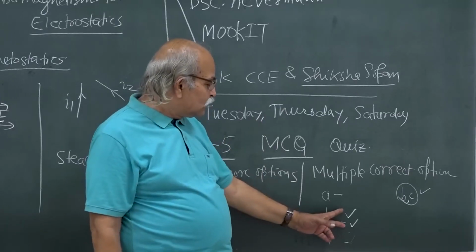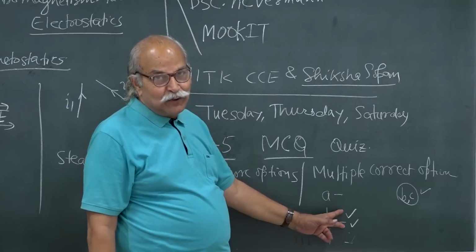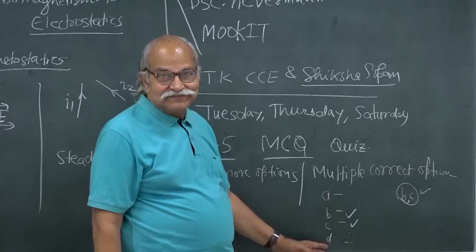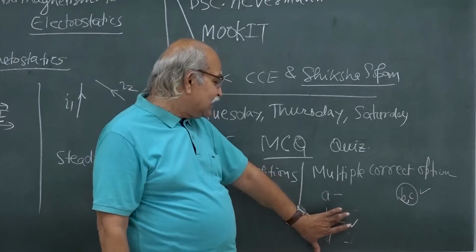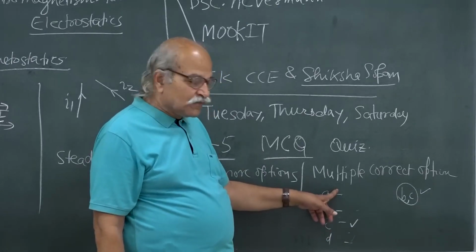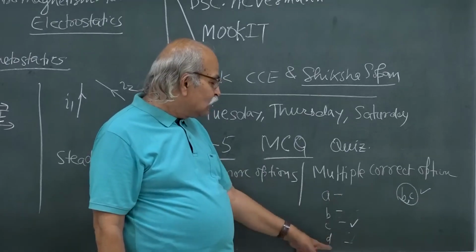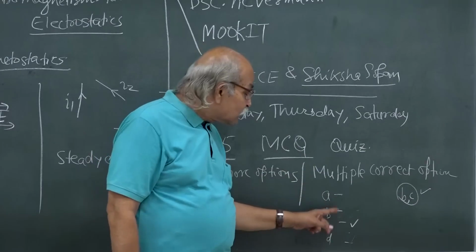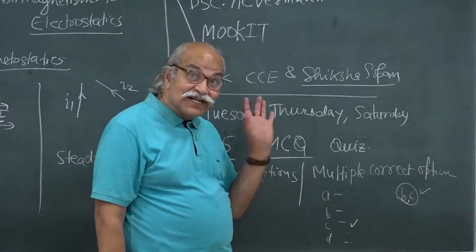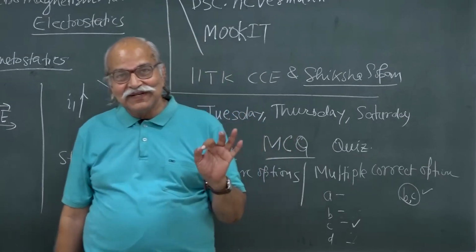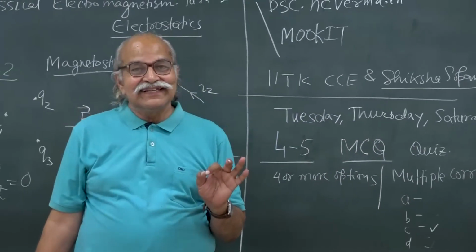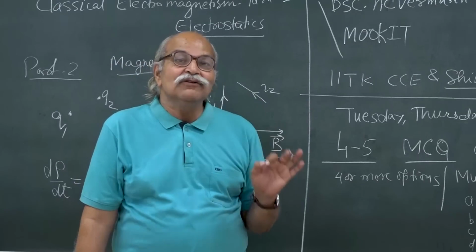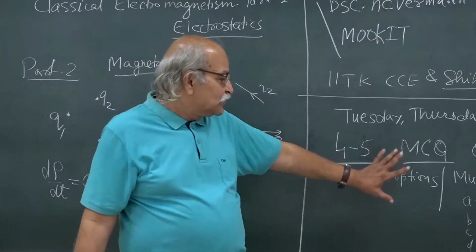You might have chosen both the correct options, but still you can get 0 marks if you have chosen A also or D also or both of them. Similarly, if you have chosen only C, you have not chosen A, you have not chosen D, so you have not chosen any of the wrong options, but you have also not chosen all of the correct options, then also you get 0. So the only way to get more than 0 marks in a question is you mark all the correct options and don't mark any of the wrong options. So that is how the quiz will be evaluated.